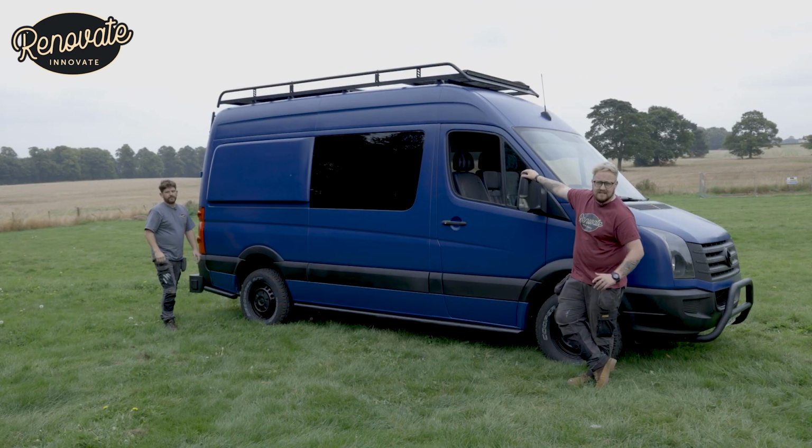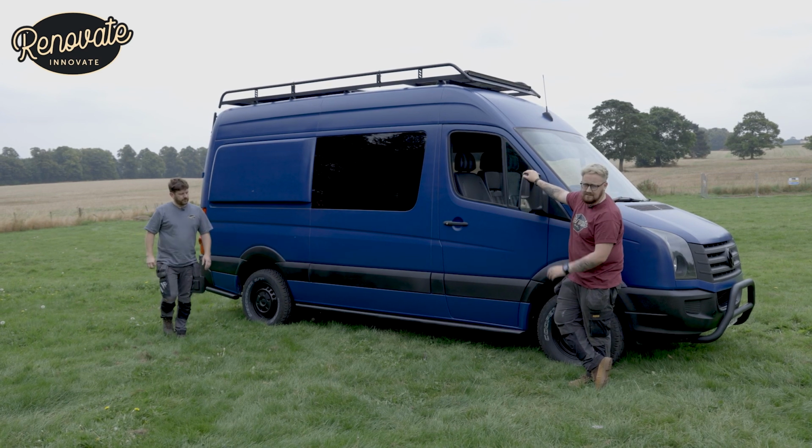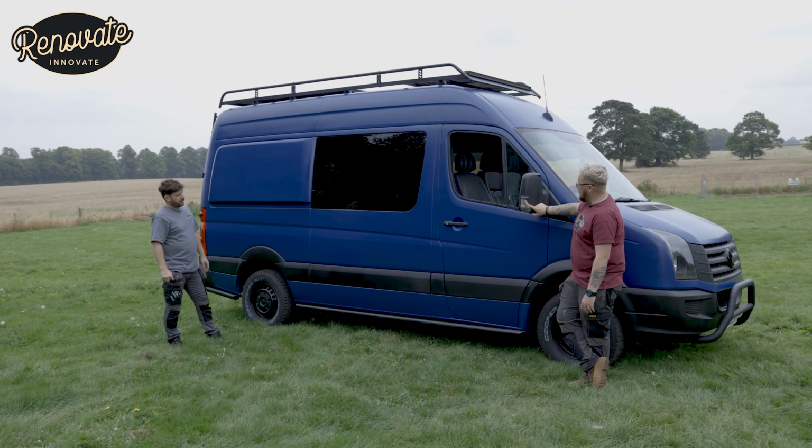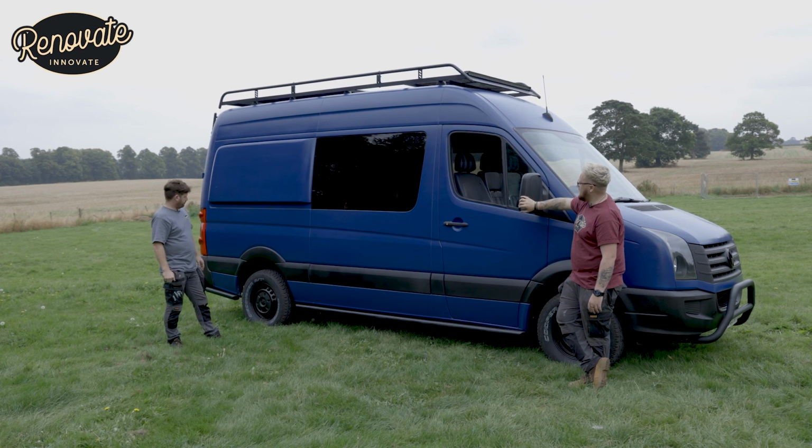Like I said, there was a few knocks and bangs on there. The van had more hits than the Beatles, but they've obviously been sorted at the body shop. Wing mirrors have been fixed. They had a nasty crack in there. That's been sorted out.